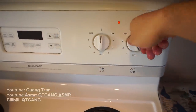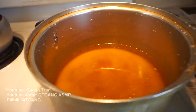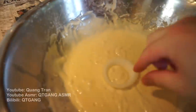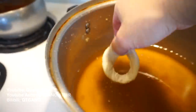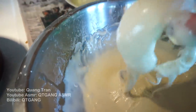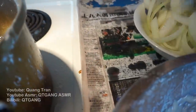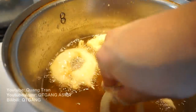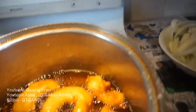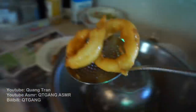Onion rings time, so I'm just gonna take my heat, I'm gonna drop it down to a medium. I'm gonna wait 5 minutes. After 5 minutes, I'm gonna dunk my onion ring in. Everybody in the pool. We gotta move fast, guys. So this batter is pretty tough, guys, but trust me, it's gonna be well worth it in the end. Second time, 3 to 5 minutes on a medium heat, guys. 3 to 5 minutes up. Just gonna pull them out.